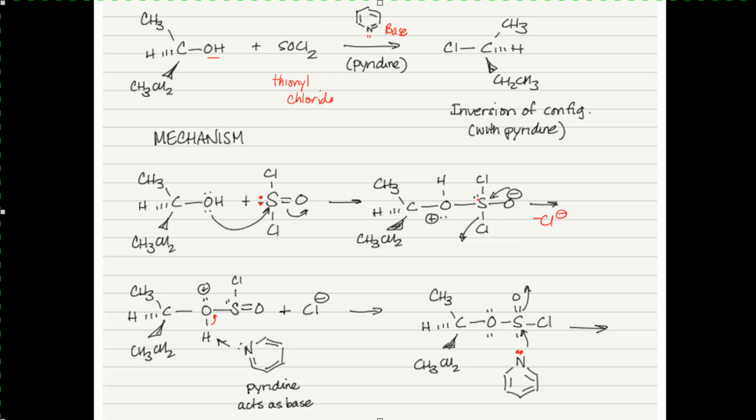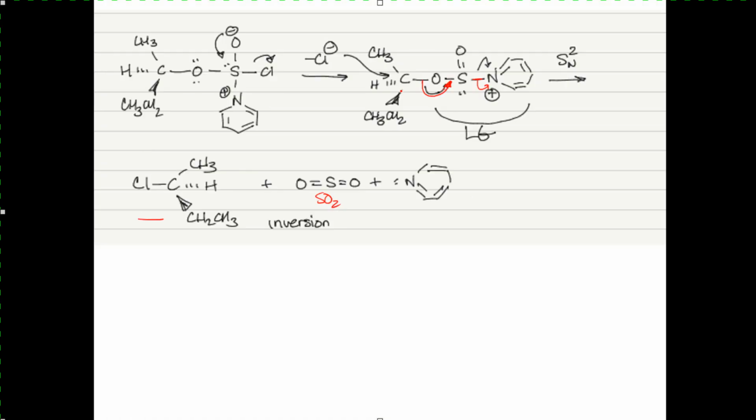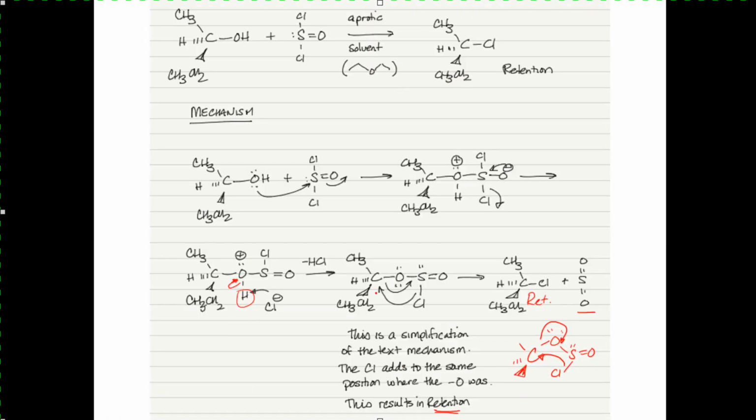And for SOCl2, thionyl chloride, you can end up with either inversion of configuration if you use pyridine, or you can end up with retention of configuration if you just use an aprotic non-hydroxylic solvent and not pyridine. Okay, so there are all of these different ways to make the OH group leave, and a lot of different ways when dealing with a chiral alcohol to preserve its stereochemistry or to invert it.